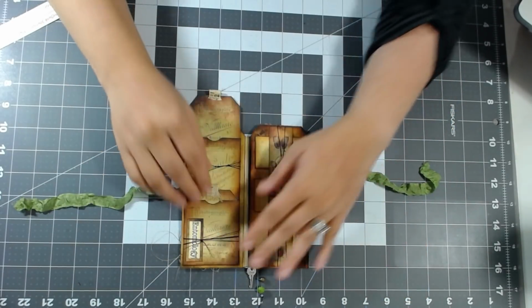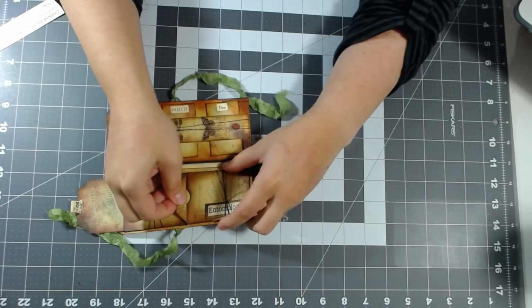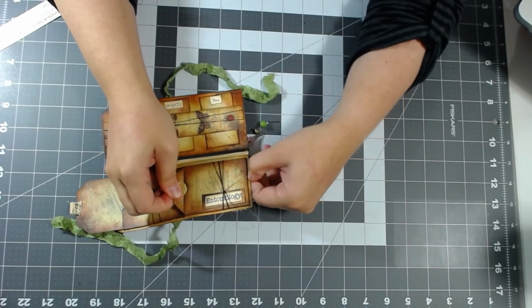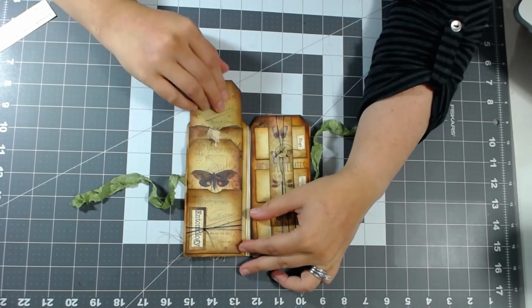And here's the tags that come out like this. They'll just pop out. Hopefully. I might have accidentally, oh, there we go, because there was some glue in there too. Okay, and there's the kits, and there's the butterfly.